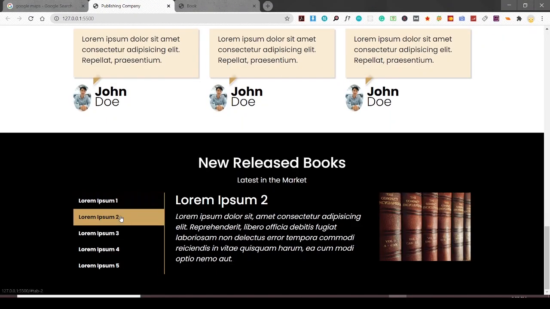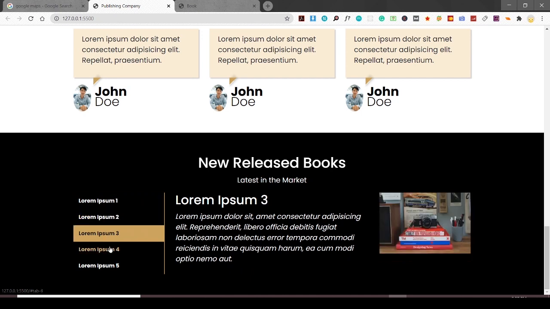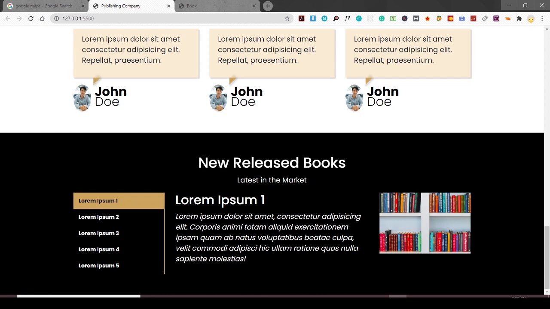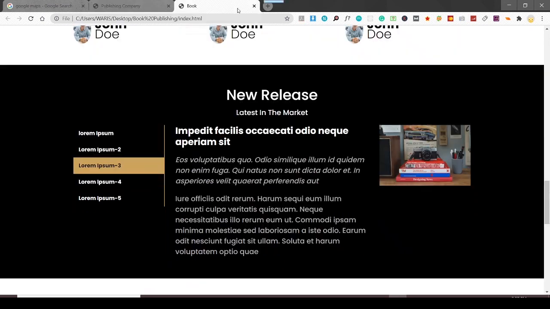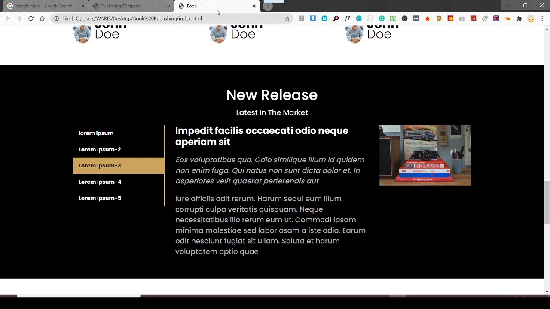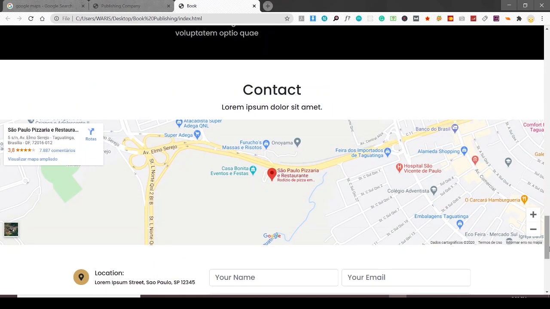Okay, so the tab section is working nicely. So we have done with this one too. Okay, and I'll show you the responsiveness. It is responsive, don't worry about it. Here I've used 2 paragraphs. One is here and another one is here, but over there I just used only 1 paragraph. Okay, P element. If you guys want more, you can add. Now the next thing we are going to do is let's add this map.